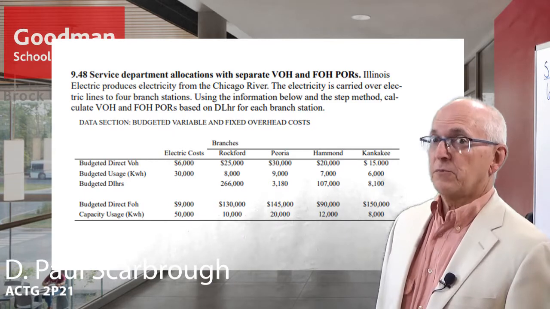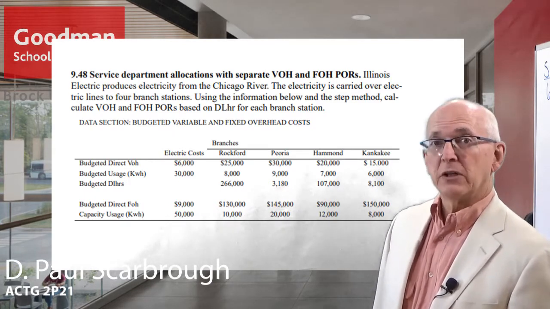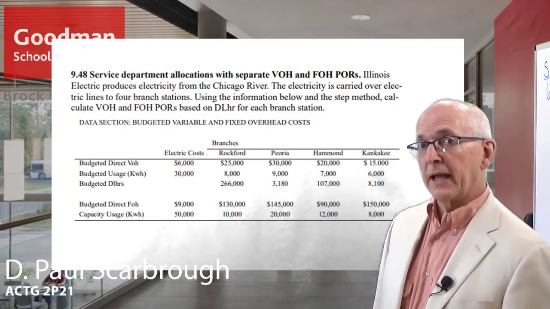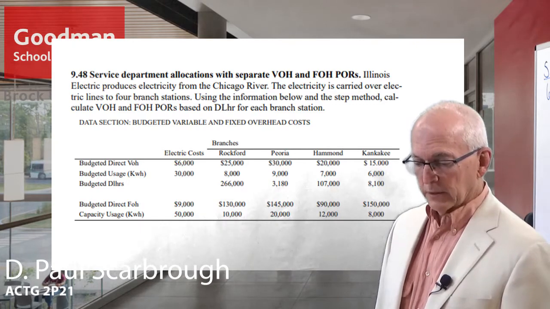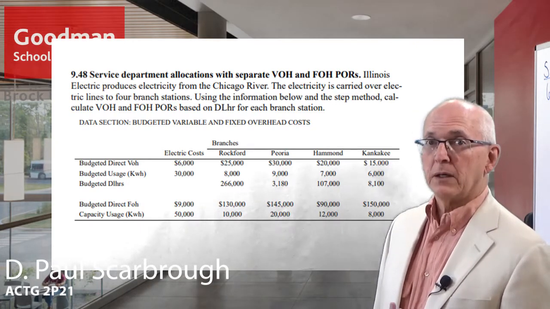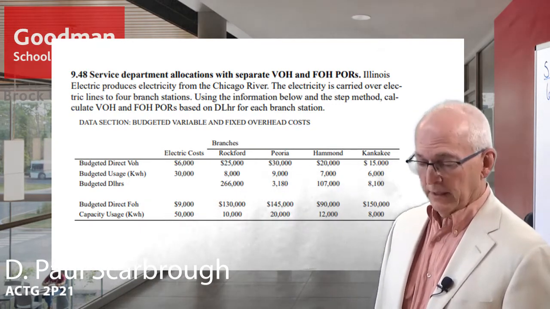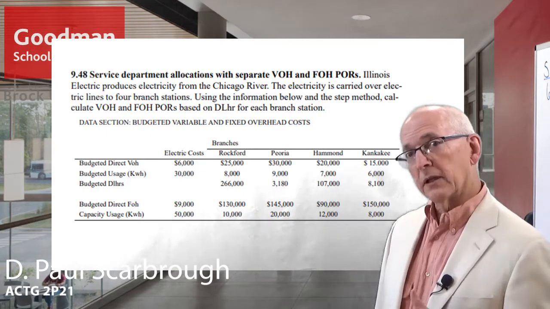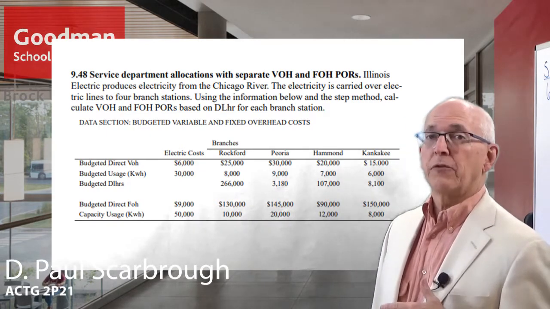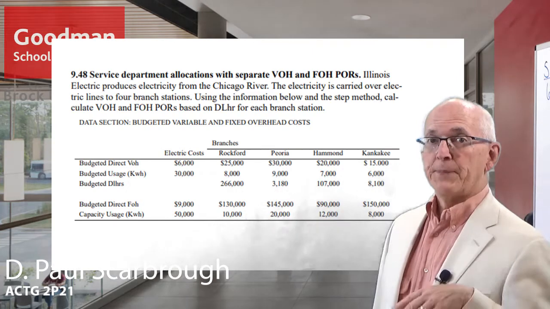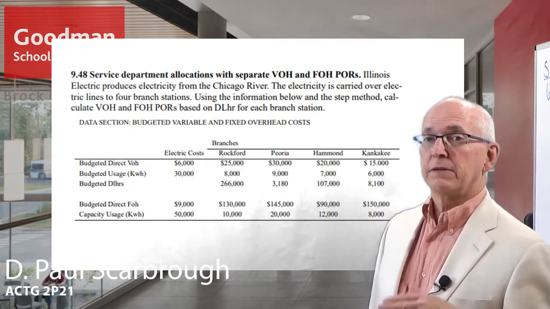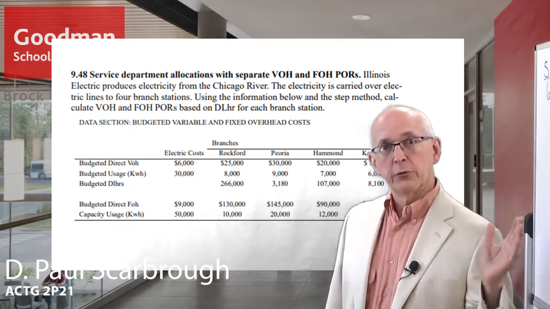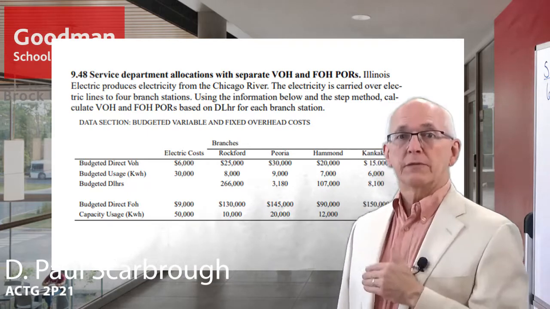So that fixed cost is probably basically depreciation or some annual charges like that. The variable cost would be consumables and potentially labor. So now we have to look at allocating both of those. We do it separately. We never allocate variable and fixed overhead in one schedule. It's 2 different thinking processes, 2 different schedules.